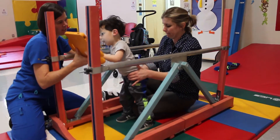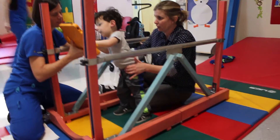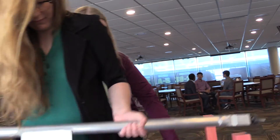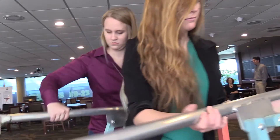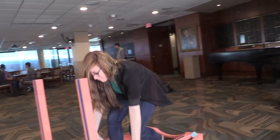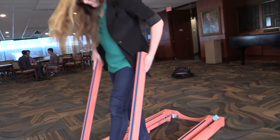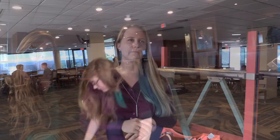We are industrial design majors, and that means we focus a lot on our users and their needs and putting ourselves in their position. Most of the process was done together — we interviewed physical therapists and actually performed all of the therapy activities ourselves. From there we did many sketches and many models made of straws, laser-cut wood, and tiny pieces of aluminum, and worked together on how this would actually be made and eventually manufactured.